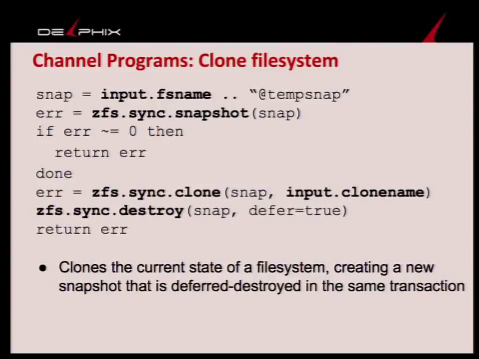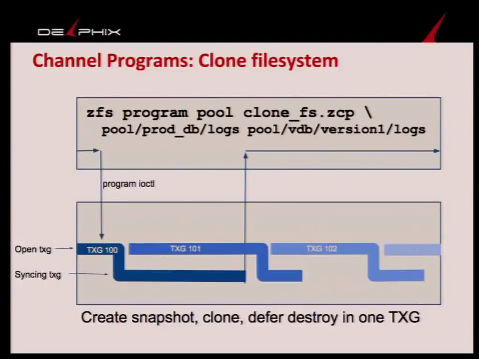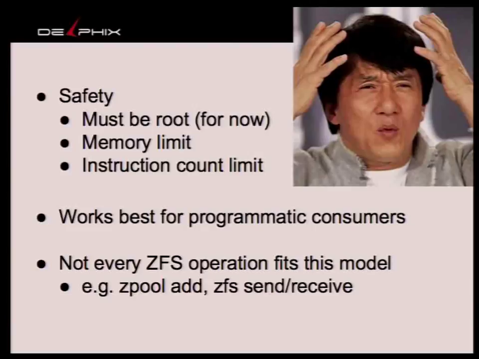We might try to solve those first two problems by creating more and more different ioctls to the kernel, which we've kind of done a little bit in the past. So it's kind of an end to this API sprawl road that we've been going down. But I'll give you some better examples that address the atomicity concern in a minute.